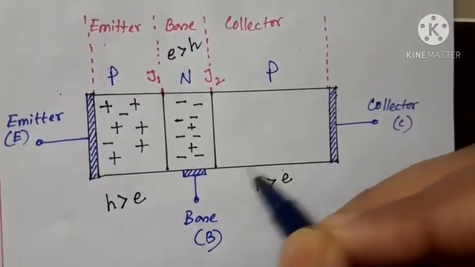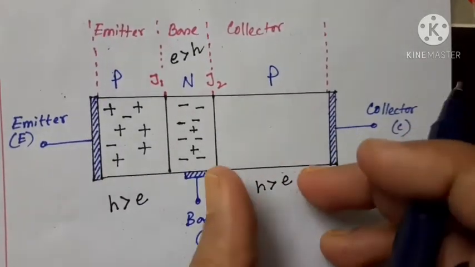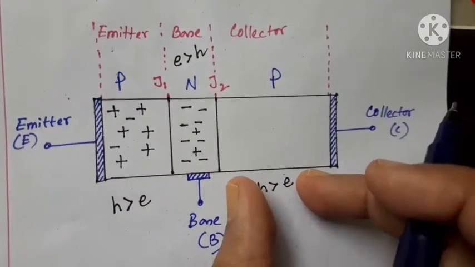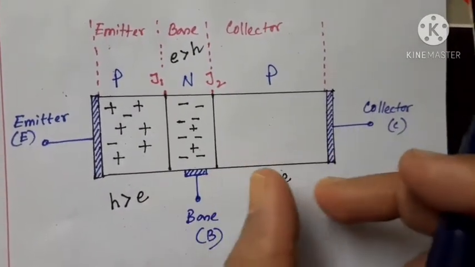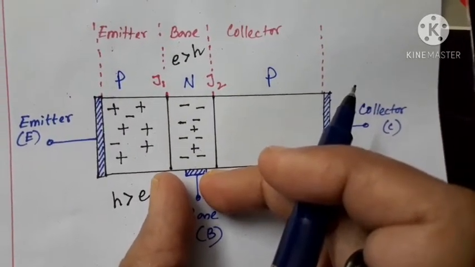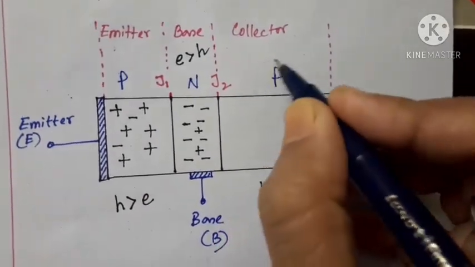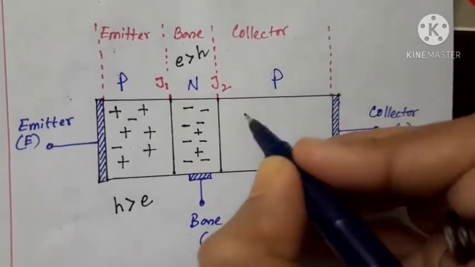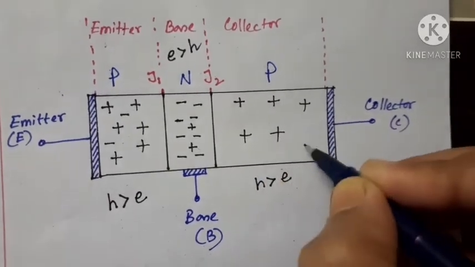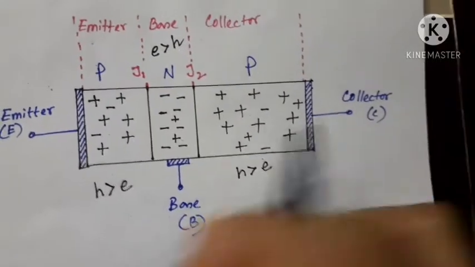And likewise in the P-type emitter region we have drawn a comparatively wider region. In comparison to the emitter region, the base region is narrower, and the collector region is wider. The base region is the narrowest region, that is, the thinnest region. I have already told you this previously. Here in the P-type collector region, you again have to draw a number of positive charges and a few electrons. Okay, so this is the scenario.